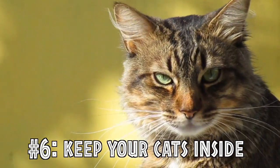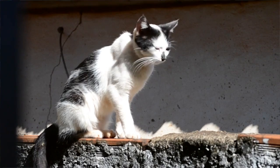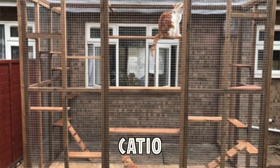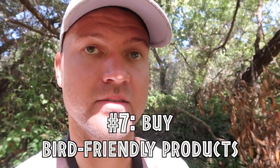My sixth tip is to keep your cats inside. A study found that over 150 million cats, whether feral or domestic, are living outside in the United States today, and they are killing up to 3.7 billion birds per year. After habitat loss, this is the next biggest reason why birds are declining in North America. You can build what they call a 'catio' — an outdoor screened porch for your cat — but just don't let them roam outside, because there's a really good chance your cat will kill a bird.